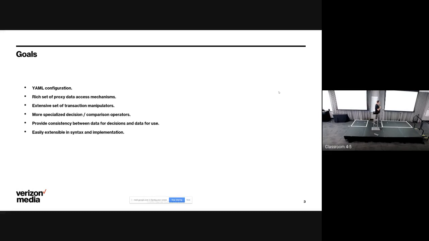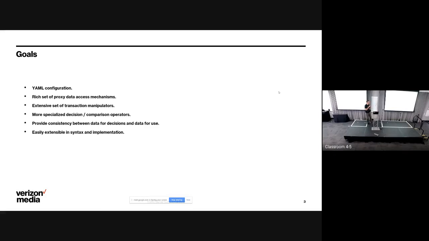Also, this was a really big one for me. A lot of these plugins, you can get data and you can use data, and these things are frequently completely disconnected. One of the fundamental design goals here is to say if you can get data, you can use it in any context. If you can use it to set a header, you can use it to make decisions, you can use it to do messages. If you can get the data, you can use it. So that was a big goal for me.